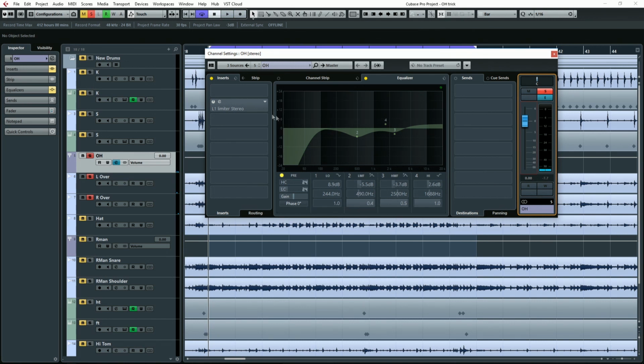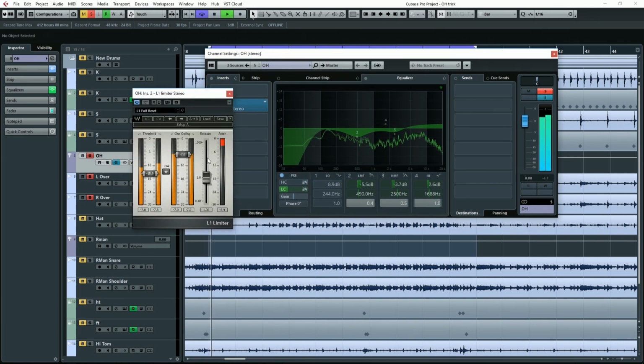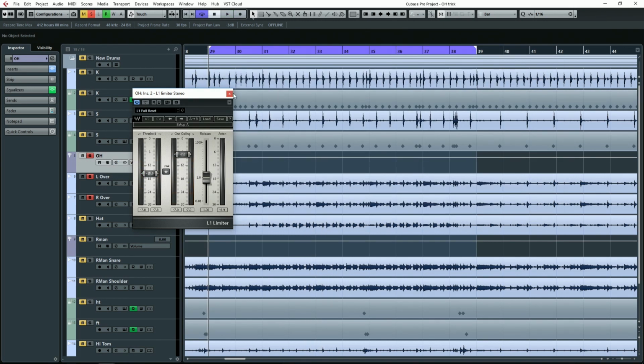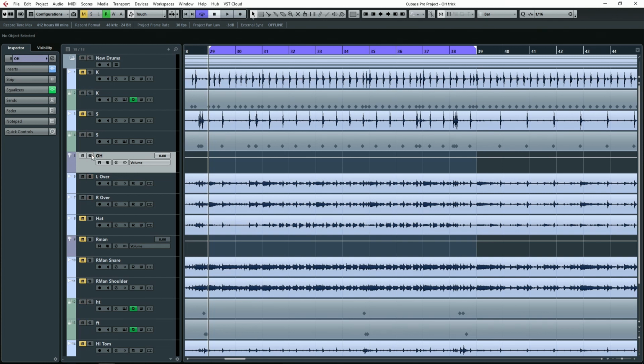And those sound extremely small. So I just have a little bit of processing on them. I've got some filtering, a little bit of limiting, and some EQ just to make them sound better for the mix, just to show you. So I've got my overheads mixed how I want them. So how do we make this into a room?